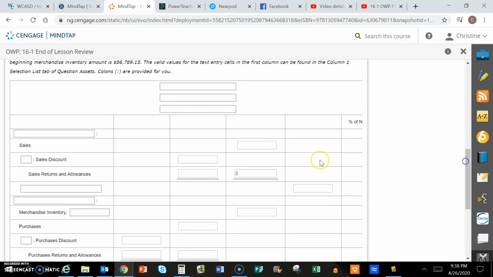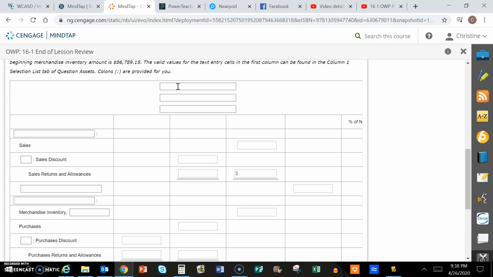If you want a picture of the income statement in addition to this, remember you can always go to your textbook over here and get a picture of it in the chapter. But I'll fill in everything for you. It's just going to take a little bit of time.